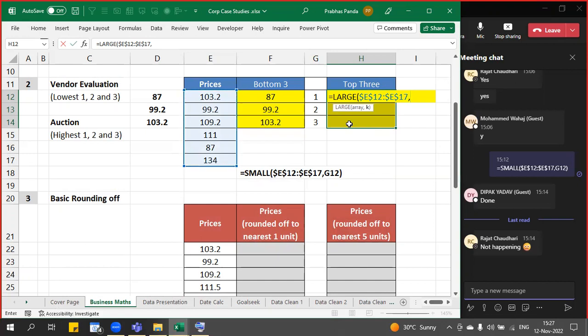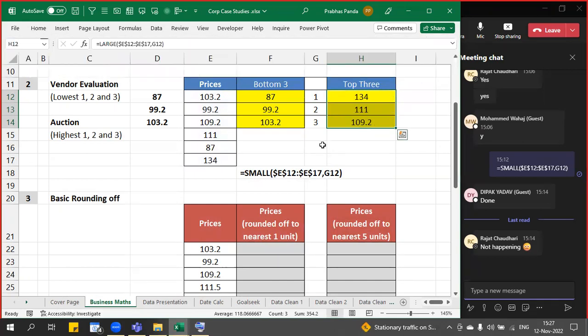Come on. What is the next one? It is asking again K. All right. So when I go for K, as we discussed already, K is nothing but our ranking. So for ranking purpose, already one helper column is created. So we'll again be using the same by taking one out of that. Bracket close. Formula is ready only for a cell. Need to apply for the rest. Control enter. And we got the things.